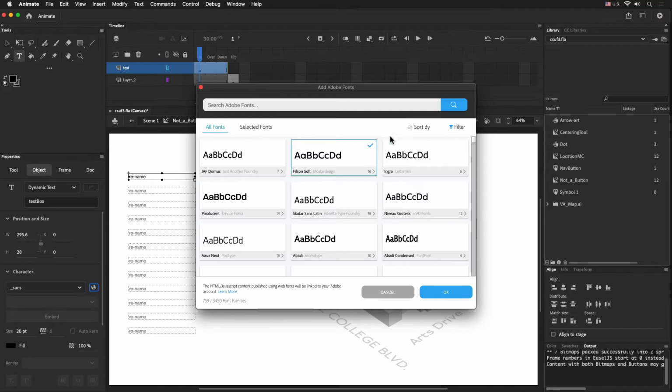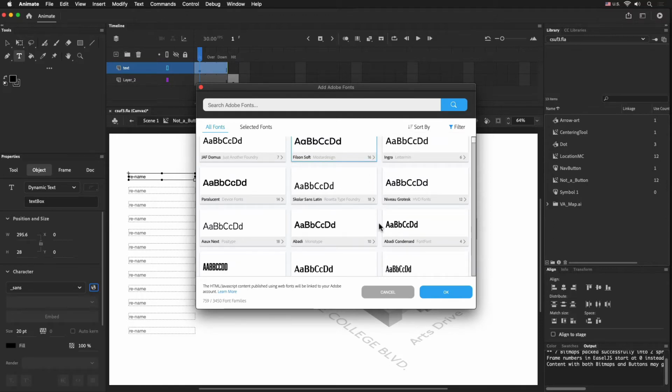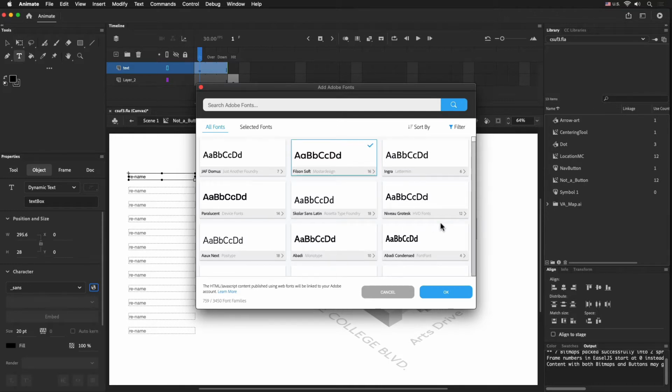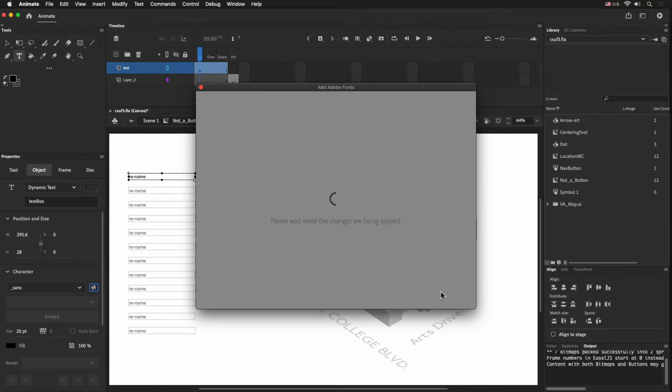I'll scroll through here and find something that I could potentially use with my modernist structure here, the art department. So that looks almost close to the Johnston typeface, but I'll probably end up replacing this anyway, just to make sure that the fonts look correct. So I'll select that. That's going to replace the typeface. It's actually downloading to my Animate application. And once it's downloaded, then I have to click on the font choices to find it.